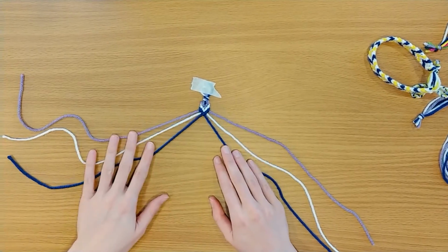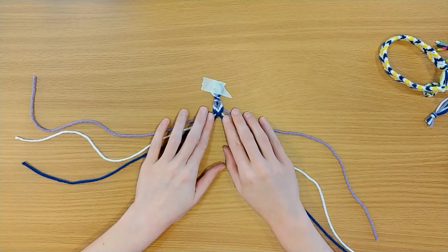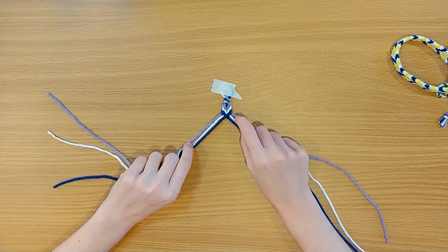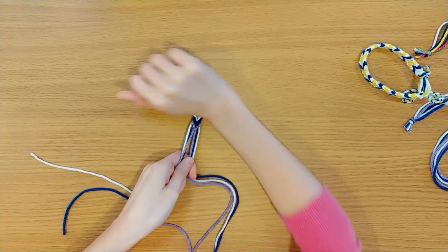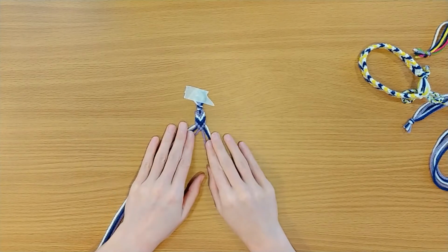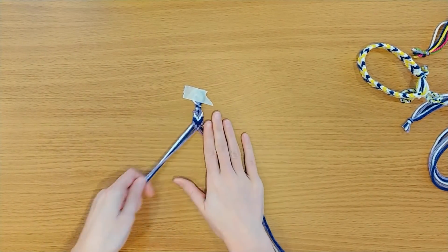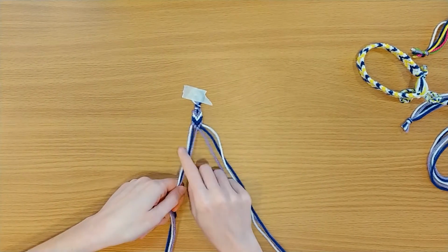Okay, so to keep going with this bracelet, all you would do is keep making that same pattern over and over again until you get to the end, and then you're ready to tie it off. So this bracelet is not nearly long enough to go around my wrist. You're going to want to keep going until you get the bracelet as long as you want. But just for the sake of example here, we're going to pretend this is a whole bracelet and that I am here at the end.